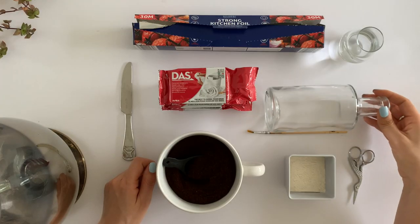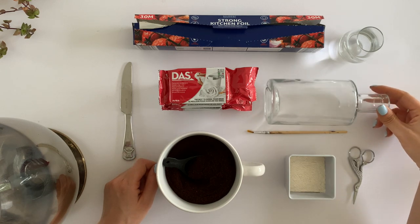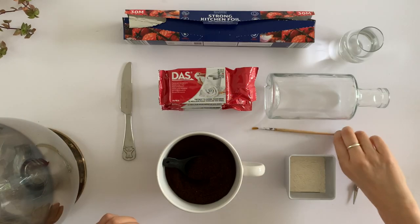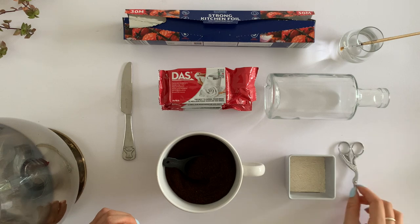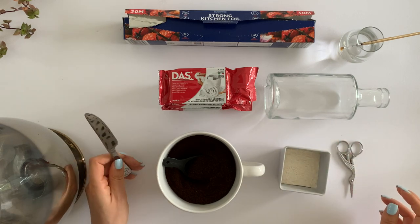To roll out the clay, I used a glass bottle and then I went on to use just a wooden rolling pin. Kitchen foil, water and a paintbrush, scissors and some flour. And just a little knife.